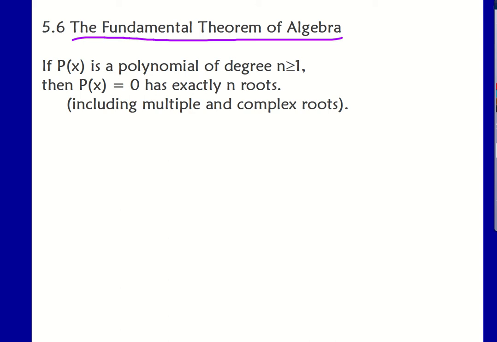Here it is. It says: if P of x is a polynomial of degree 1 or more, then if I set that polynomial equal to 0, it is going to have exactly n roots, where n is the degree of that polynomial, including multiple roots — as in multiplicity. So some of them we may have to count more than once, and some of those roots might be complex, which means we would not see them as x-intercepts because they might be imaginary. That's why you couldn't look at this in Algebra 1, because you didn't know that imaginary numbers existed. And so it took this far into Algebra 2 for you to be able to understand this theorem.